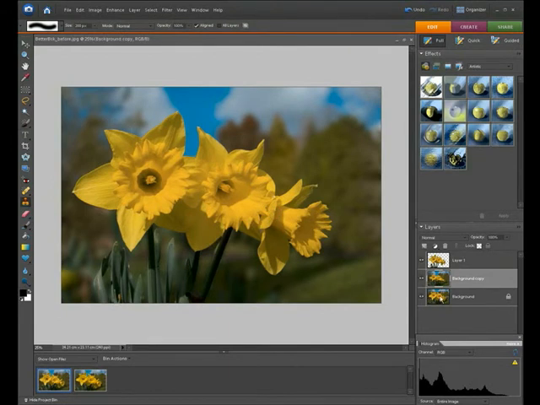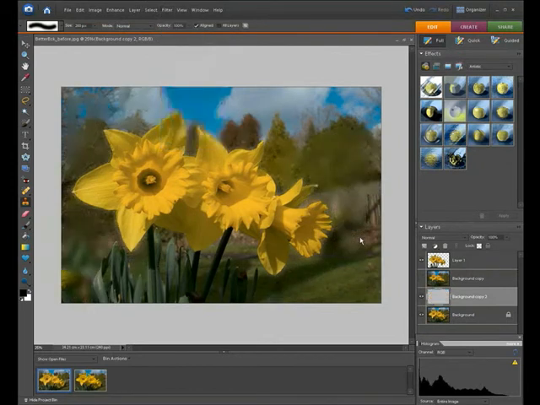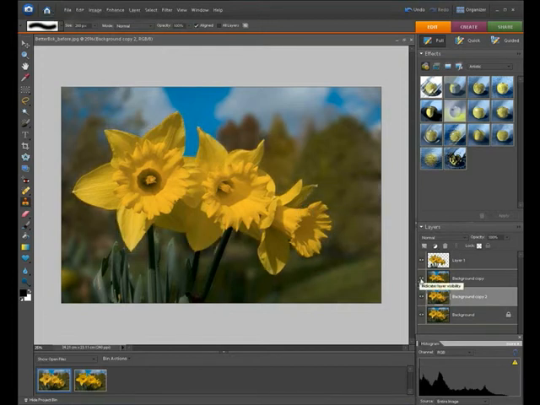Just to give you a quick demonstration of what would happen, I'll just copy the original background layer, apply the same blur, and now if you have a look around the edges you'll just see this yellow haloing going all the way around the edge, and it looks very fake. We switch on our adjusted background layer, you'll see all of that haloing disappear. So that's the reason for the cloning in the previous part. We've got a much better meld between the two layers.